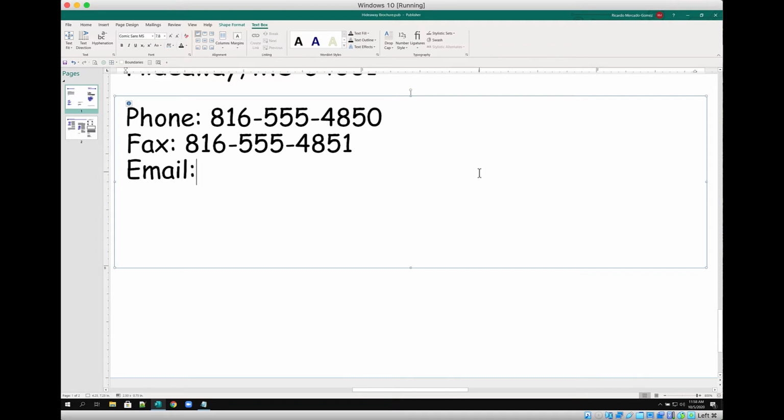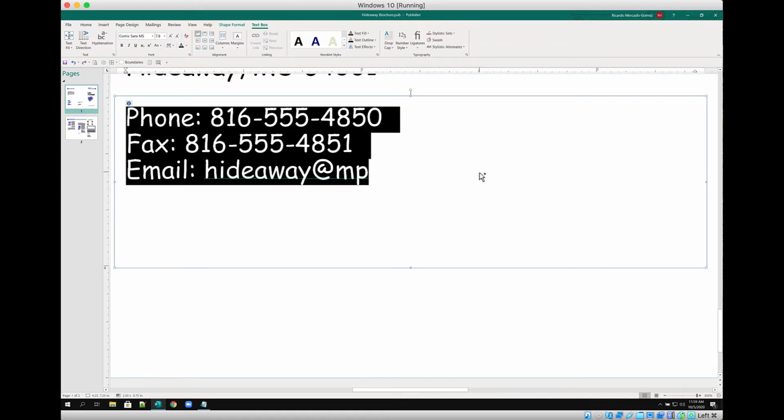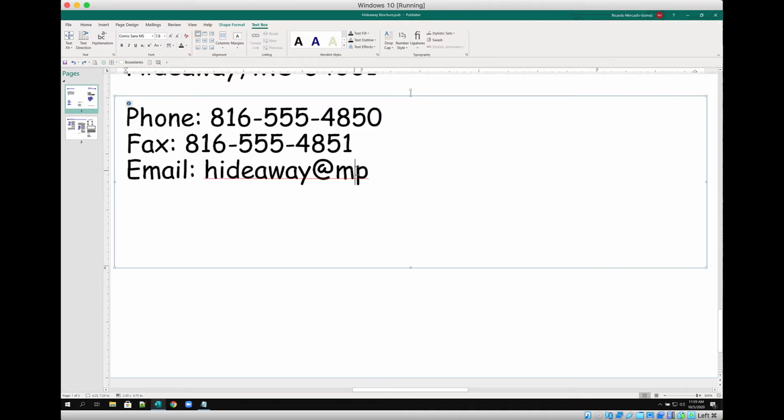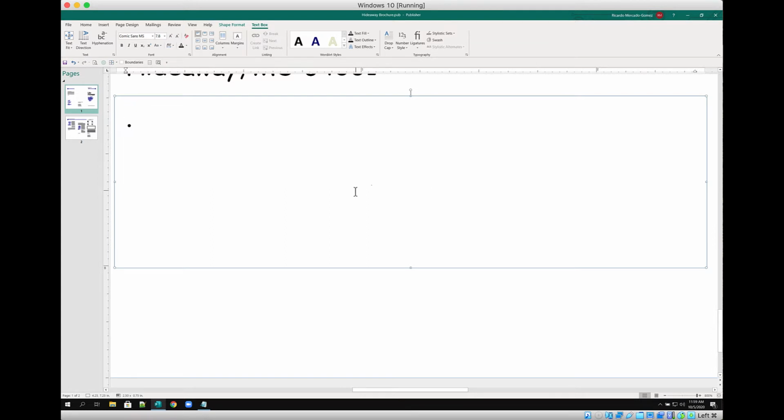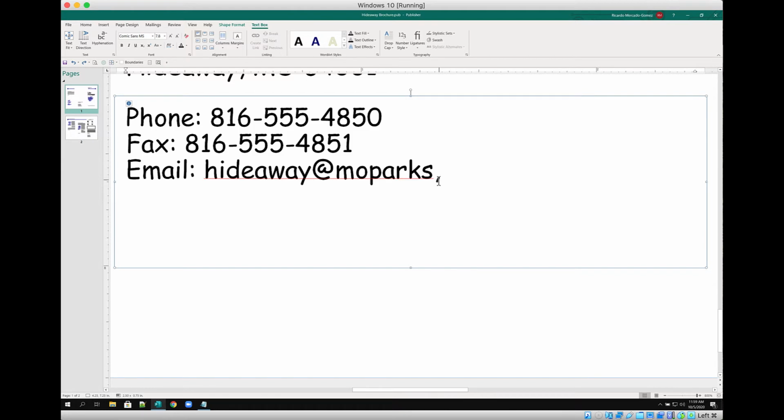Email highway at Mo Parks. Oh, let me undo that. Highway at Mo Parks.gov. You gotta be careful when you do the backspace, because you think then you're gonna do something.